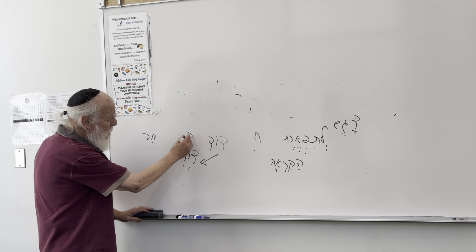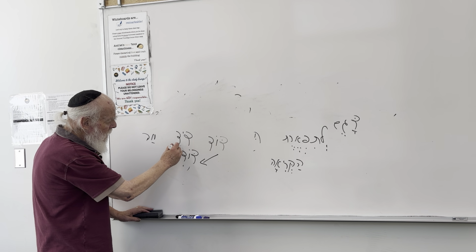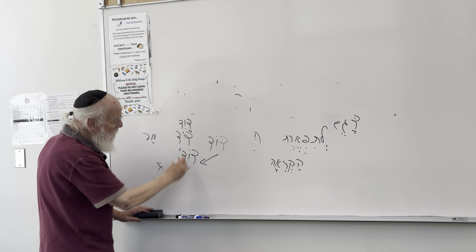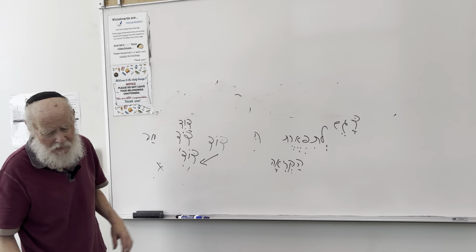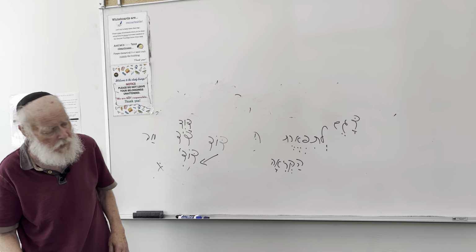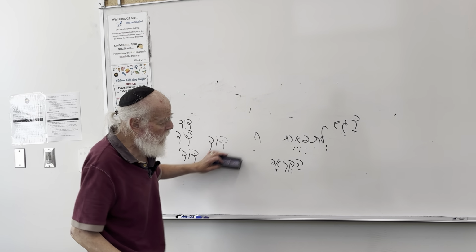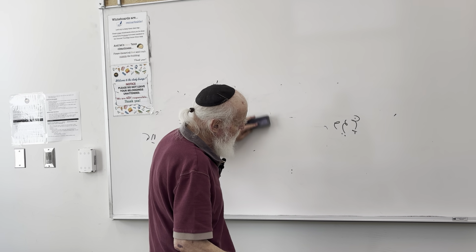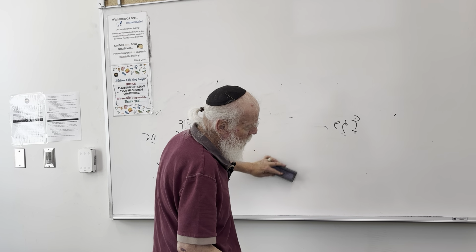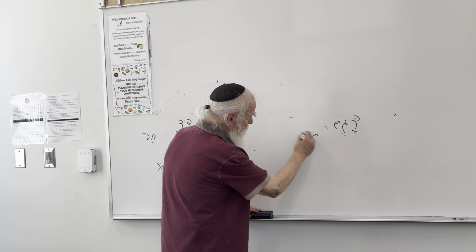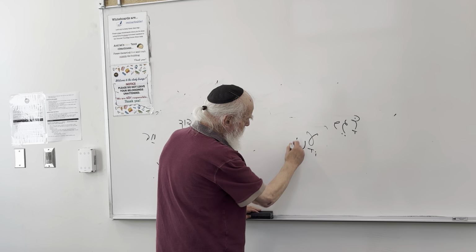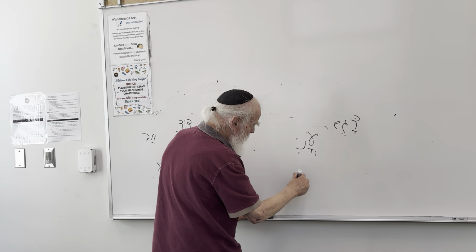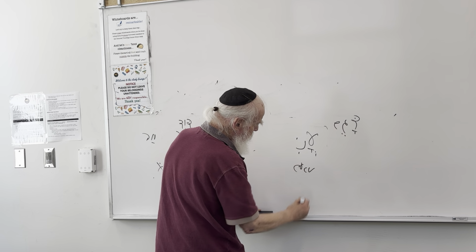And then you have David. Don't forget David. David by himself can be spelled this way. All kinds of combinations. Let's take one more word, the word oni. The word for poverty, the word for poor. What makes this word interesting is how I say the word, oni, spelled with a chataf kamatz. Here, this is rare. A chataf kamatz. It's an or sound.